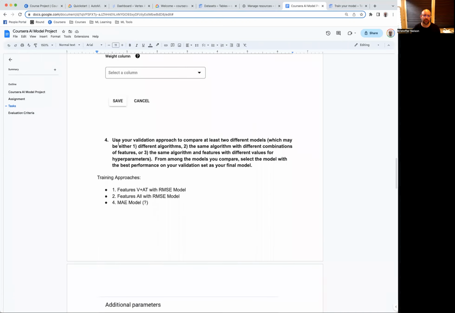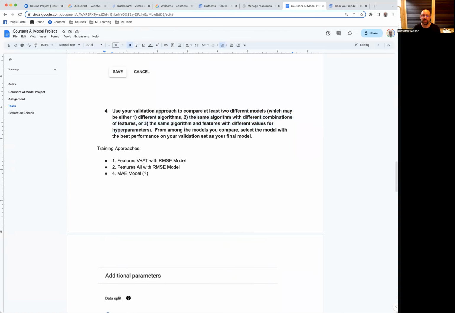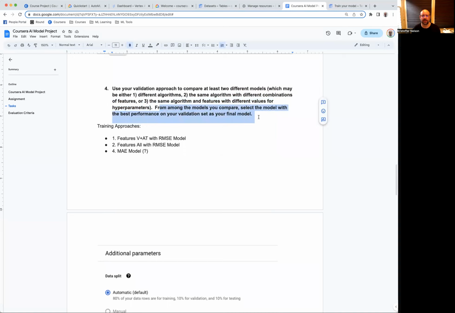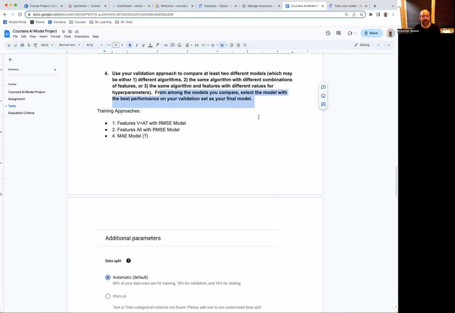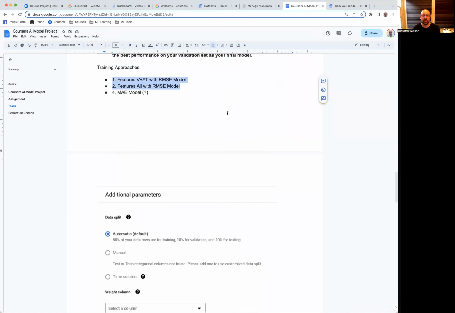Task 4 was to use your validation approach to compare at least two different models, which may be different algorithms, the same algorithms with different combinations of features, or the same algorithms and features with different hyperparameters. Among the models you compare, select the model with the best performance on your validation set as your final model. I decided to go with two approaches.